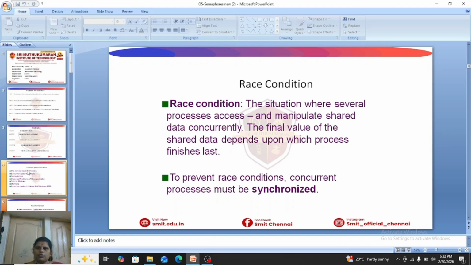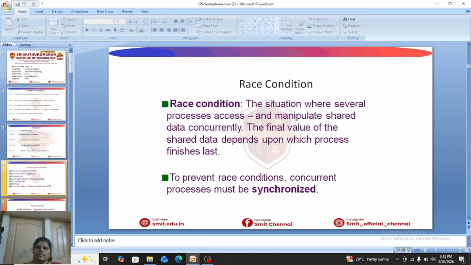Process 1 reads x equal to 5, process 2 reads x equal to 5, then process 1 updates x to 6, then process 2 updates x to 6. The final result is 6, which is incorrect. This problem is called a race condition.